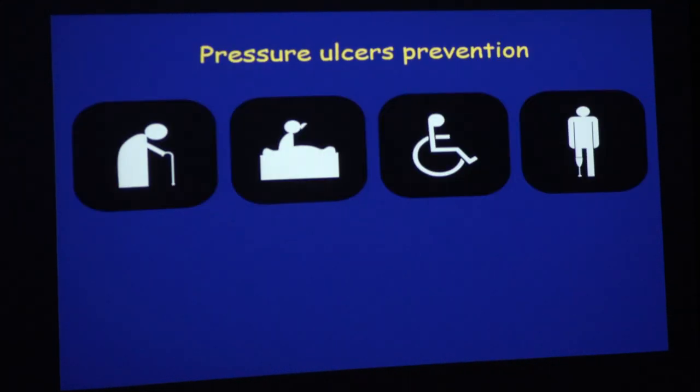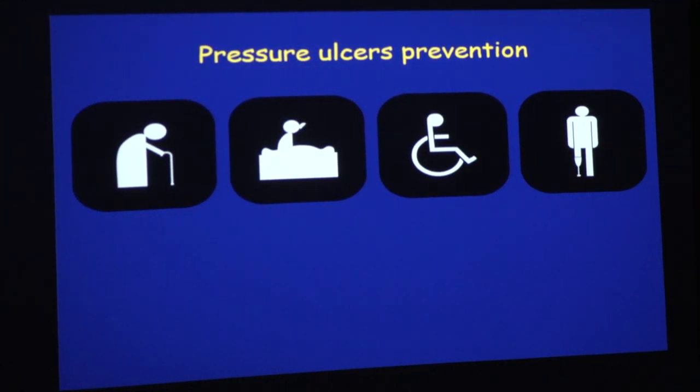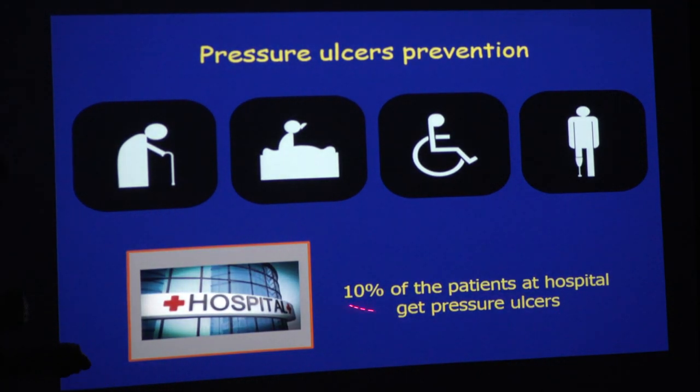So I don't know if you are familiar with pressure ulcer prevention, but the idea is that because of too high pressure, the skin can be damaged, soft tissue can be damaged, and then you can have an injury that can be at the surface, but that can also be inside the soft tissue, with huge consequences. You have to know that 10% of patients, whatever the patient that comes into the hospital, leave the hospital with a pressure ulcer. So it's huge, okay? Because of many reasons, I have no time to explain, but that's one main source of pressure ulcer.